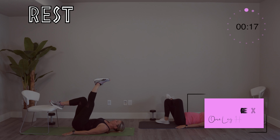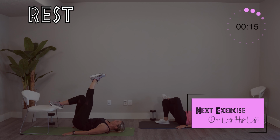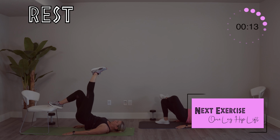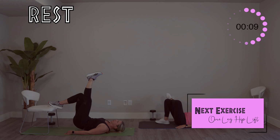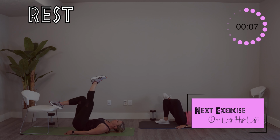Round one is complete. Now we get to do everything two more times, starting off with those one leg hip lifts. Make sure you really dig that foot into your chair or your step, or even if you're using the ground, and lift that butt as high as you can.